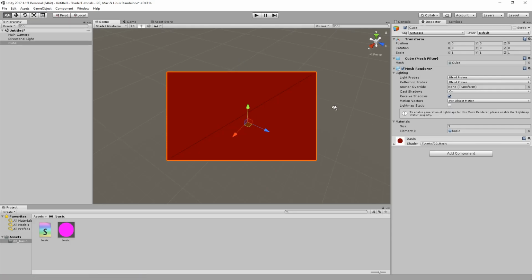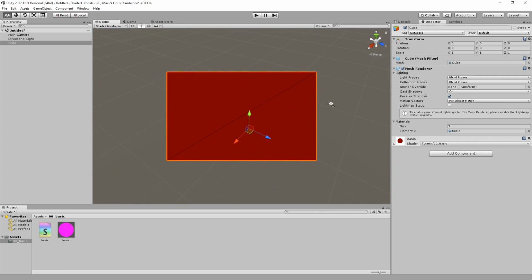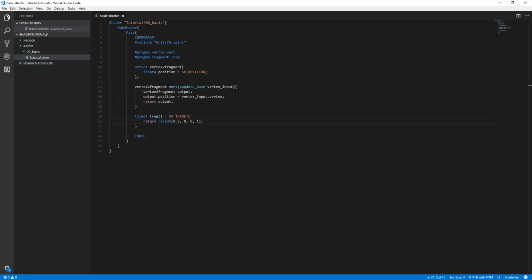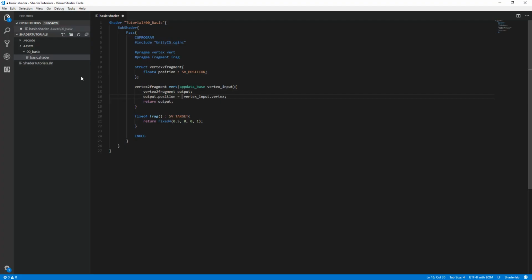And when we go back into Unity, we see it is red, but it's also in the middle of our screen. The reason for that is that we just used the position from the vertex and just copied it onto the screen and said, yeah, it's on the screen, render it. Which is not what we really want, because we first have to convert it from the object space, the space relative to this gizmo, to the view space, the space in which we can render it on the screen.